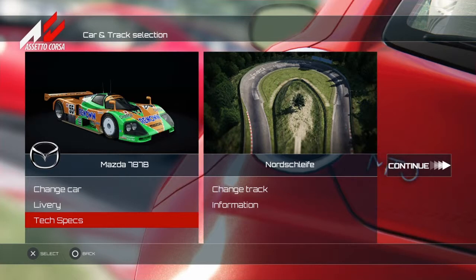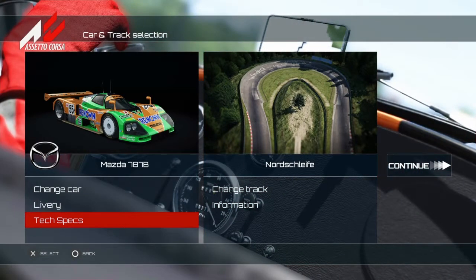This is obviously technically a Group C car, which is probably one of the reasons why so many people pine over it so much. Rules were already in place for 1992 where it was going to change to a 3.5 litre Formula One engine. Most teams tried it, most of them blew up, except for Peugeot. And the Mazda qualified quite far down the field actually. I think around 17th was the 55 car's grid position in the race.